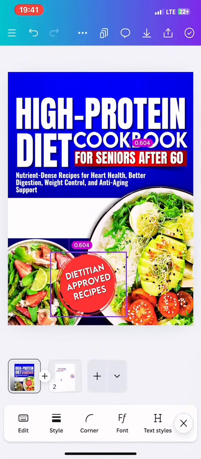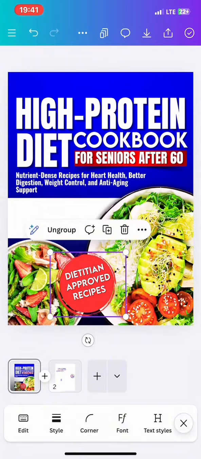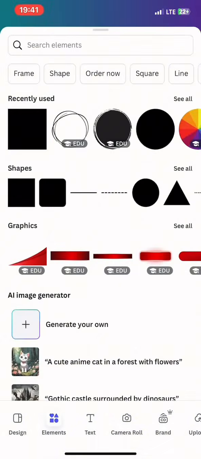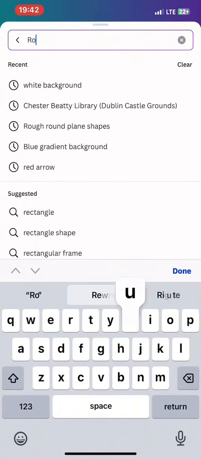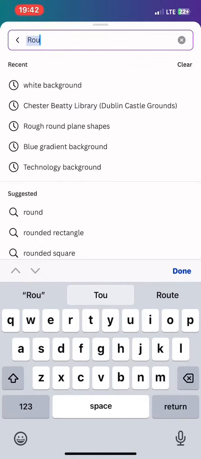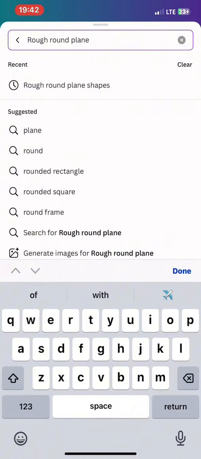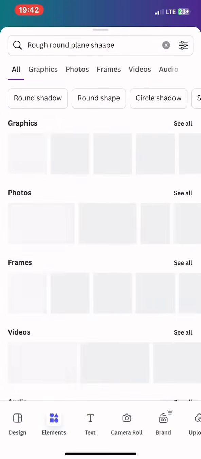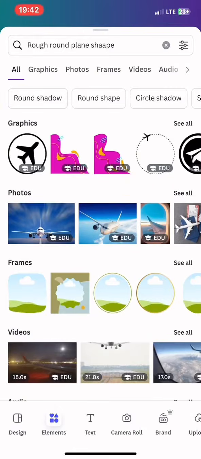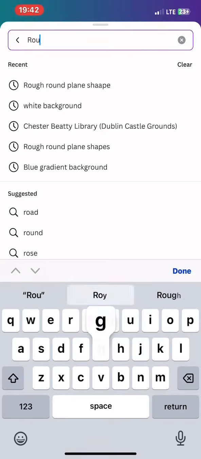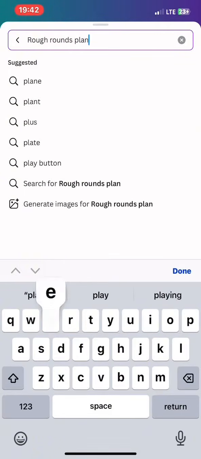In the last video I talked about this, but I'm going to explain it now. If you write your book properly, you have to own it. Do you understand? And if you want people to get your book very well, you have to let them know that this book is dietitian proven. So now, how do we get that tag that you see just now? I'm searching for the rough round plain shape. The rough round plain shape is that red tag that you saw me input, approved by a certified dietitian. Are you getting it?